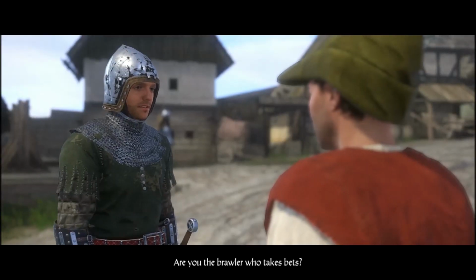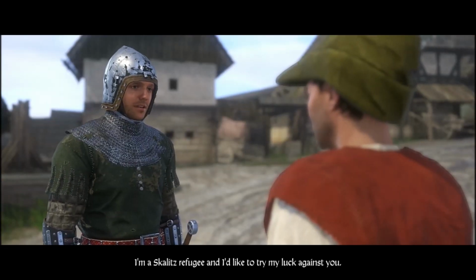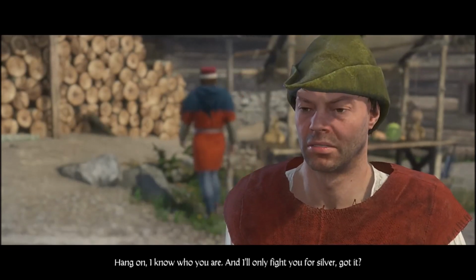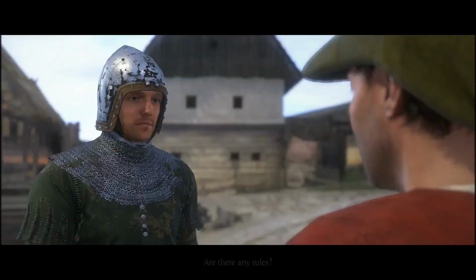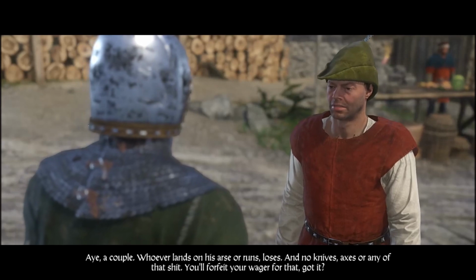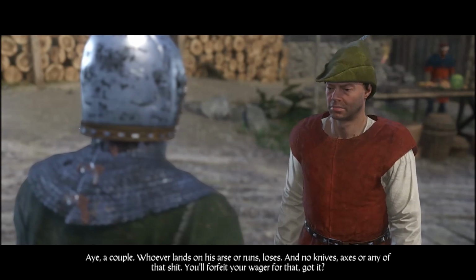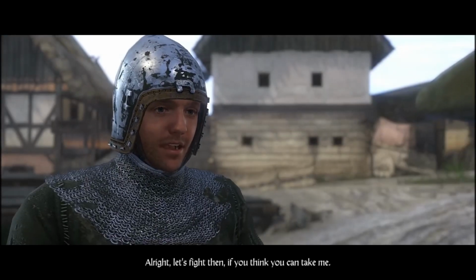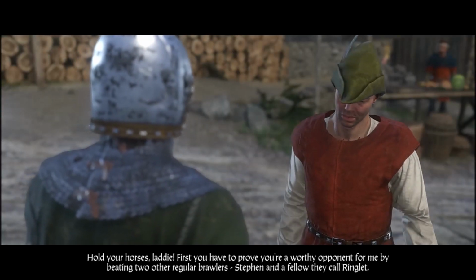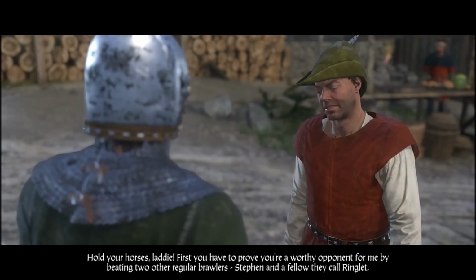Are you the brawler who takes bets? What's it to you? I'm a Skalitz refugee, and I'd like to try my luck against you. Hang on, I know who you are, and I'll only fight you for silver. Got it? Are there any rules? Aye, a couple. Whoever lands on his arse or runs loses. And no knives, axes, or any of that shit. You'll forfeit your wager for that. Got it? All right, let's fight then. If you think you can take me. Hold your horses, laddie. First, you have to prove you're a worthy opponent for me by beating two other regular brawlers, Stephen and a fellow they call Ringlet.